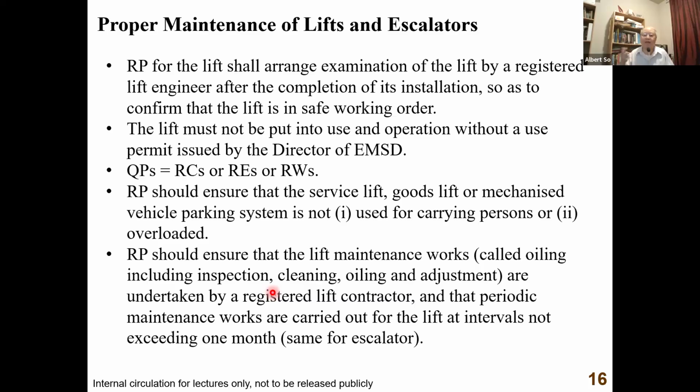So you need to lubricate the parts. Whenever two pieces of metal are in contact with each other and moving, sliding against each other, you need to provide lubrication. This is called oiling in the trade. And you need to do adjustments, cleaning, inspection, and all that. All these are done by the registered workers and then tested or examined by the registered engineers.